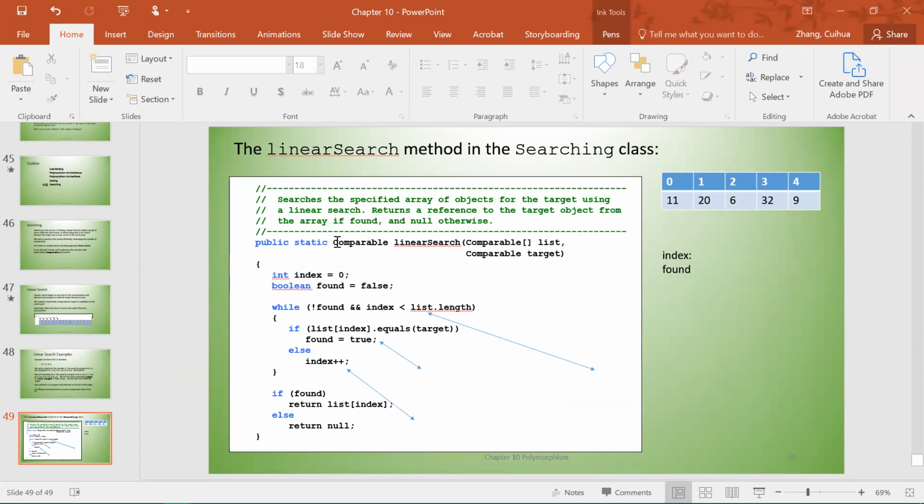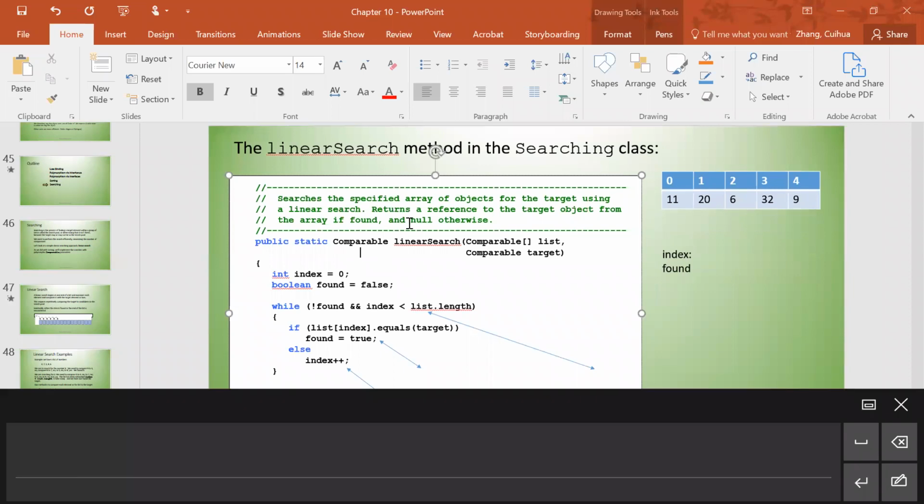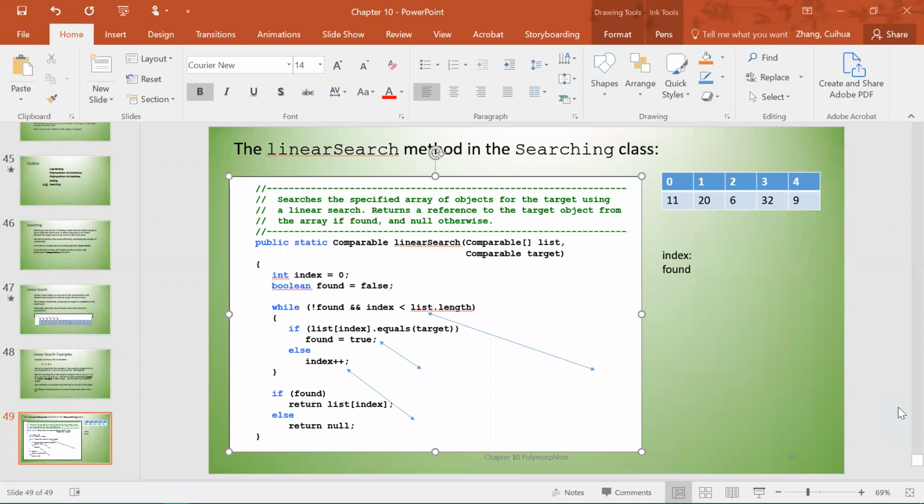If you look at it, it returns a comparable. That's important to know. That means it returns the element. And that's the class name. And notice all of them are static, right? Insertion sort, selection sort, they are all static so that you don't have to create an object. You just use Sorting.linearSearch. And it accepts 2 parameters. One is the list itself you want to search in, and one is the target you are searching for.